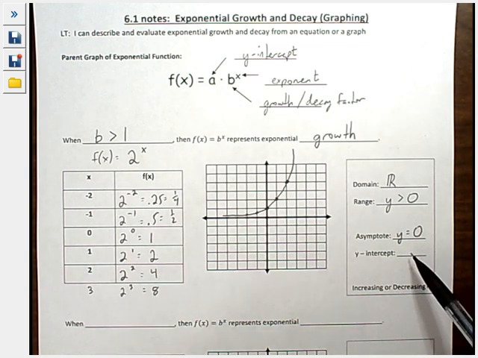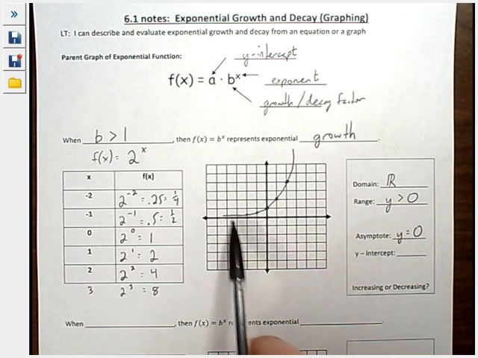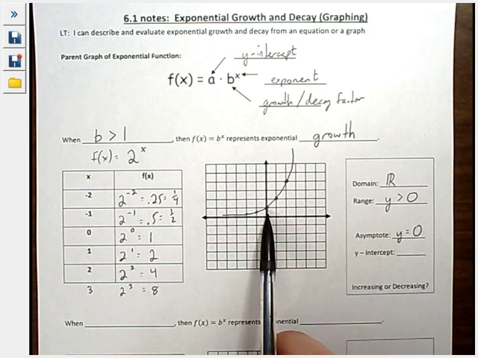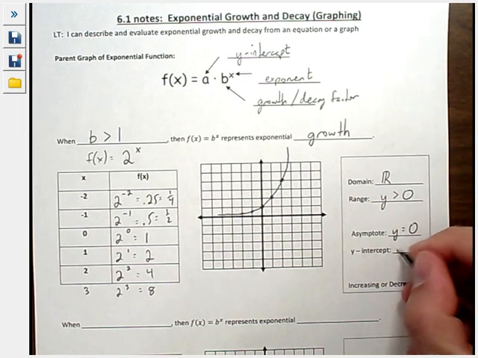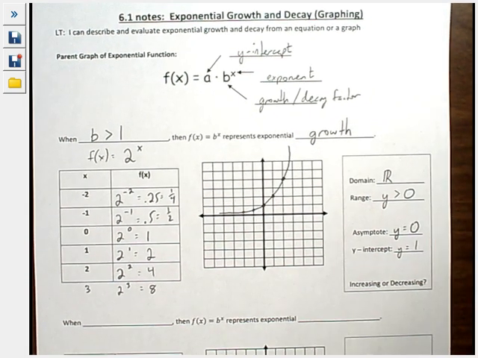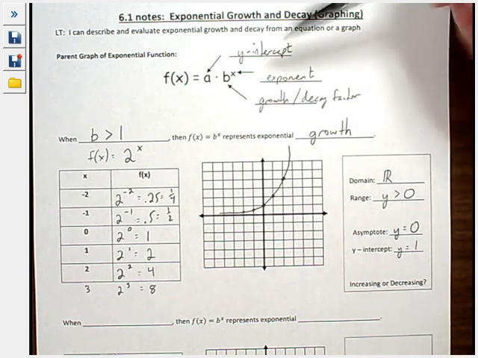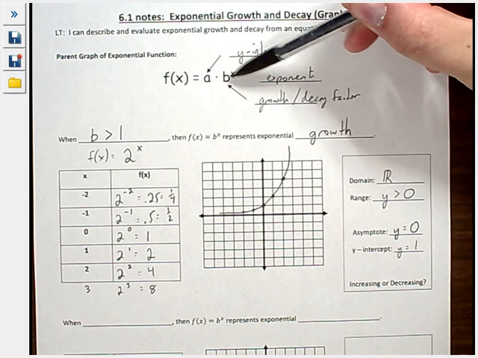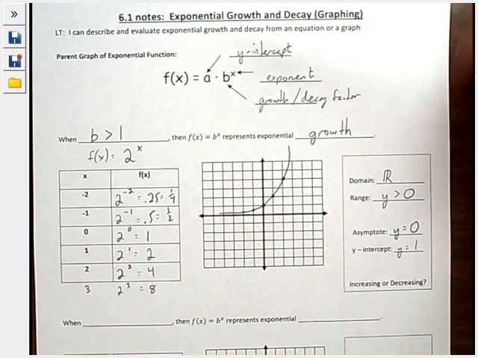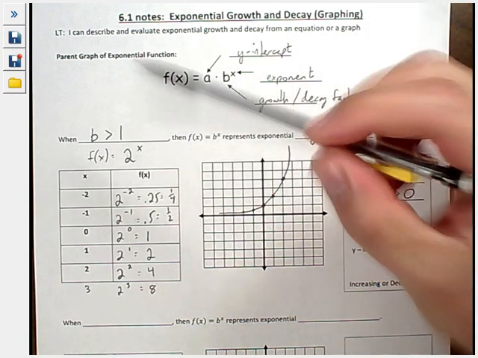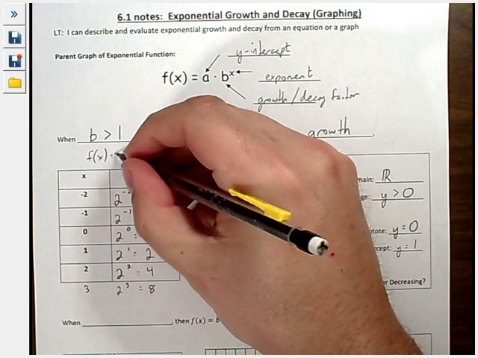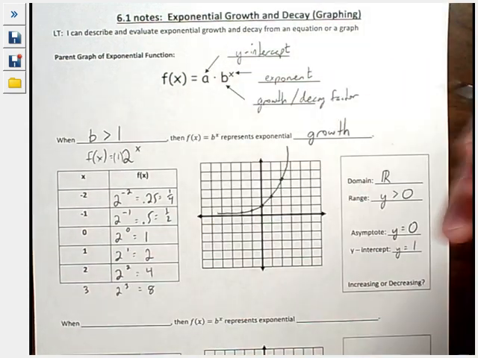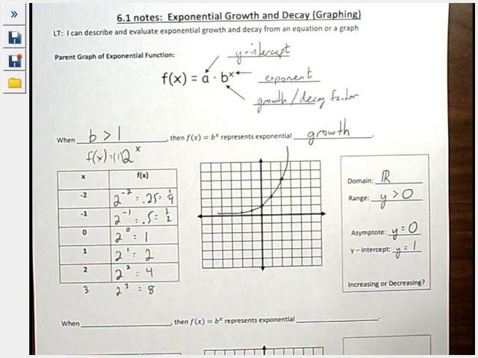And then our y-intercept, we can tell this by one of two ways. One, we can look at the graph and see where it crosses the y-axis. And as we look right here, we can see that it crosses the y-axis right here. Okay. So that's a value of 1. Y equals 1. We also know, as we talked about up here, that the y-intercept is whatever value is in front of our growth and decay factor. Well, the number in front of this 2, it's not really written there, but there is a 1 right there. And so that is our y-intercept as well.